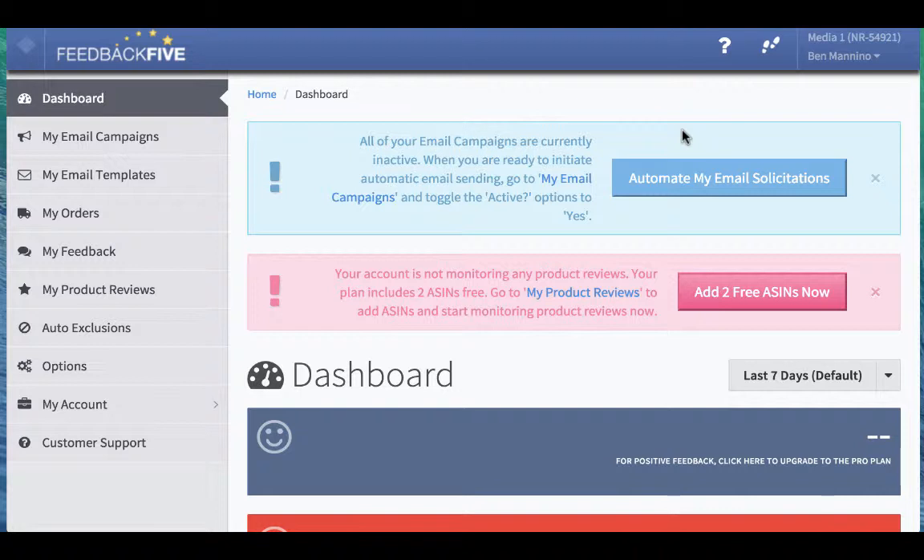Sometimes you think you'd rather have no feedback than bad feedback, but there's a flip side to that. When you only have 20 or 30 feedbacks and you get a negative, your percentage takes a major hit. Feedback is important, and what you want to do is sell a quality product and focus on providing the best customer experience possible so you can ask for feedback. If it's bad, you want to stay on top of it — you don't want to see a negative feedback three weeks after it happened because you're not monitoring it.